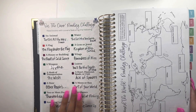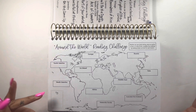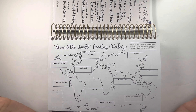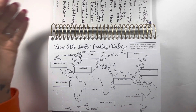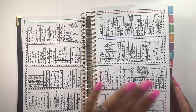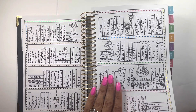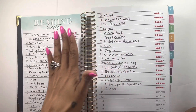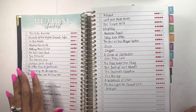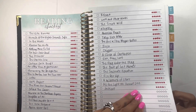The Reading Rainbow challenge — I completed both that and the On the Cover challenge. The Around the World challenge I did not complete; I knew I wasn't going to. I probably read some qualifying books but I never went back and colored them in or wrote anything down. Here are all 161 books I read in 2022, just listed out. I did an overflow here using the reading list section because I ran out of book space.